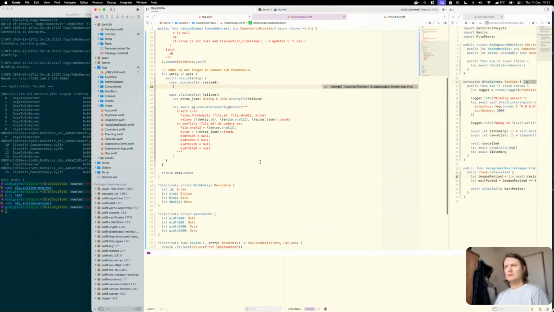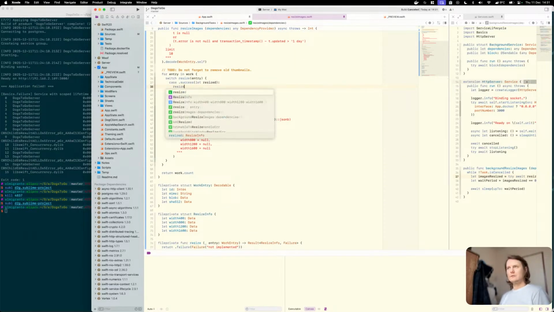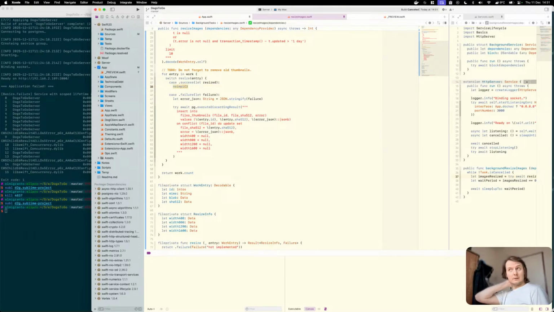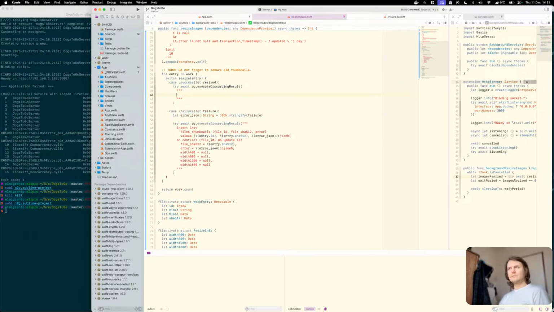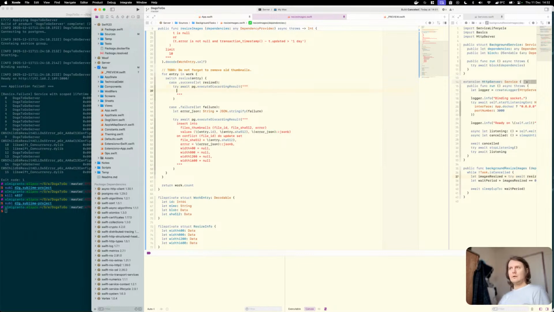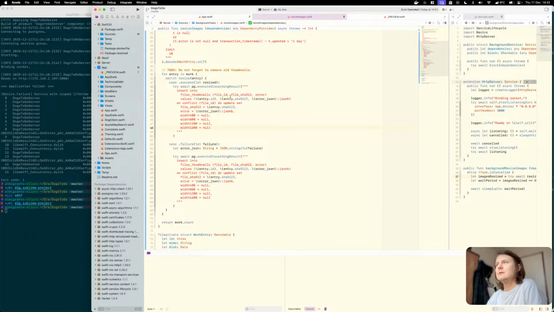Okay, so this is instead of implemented, resize work. Oh, wait, PG, execute discarding result, same thing. Insert into. Well, basically it's the same, right? It's the same query except the other way around. But instead of error, we're inserting this.